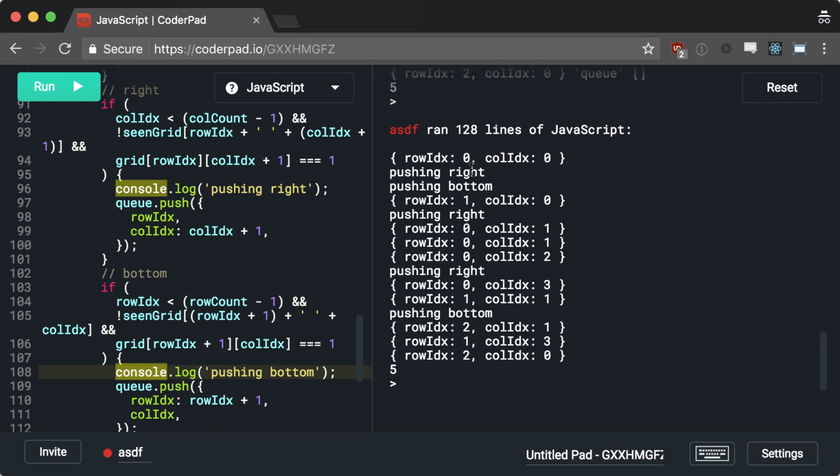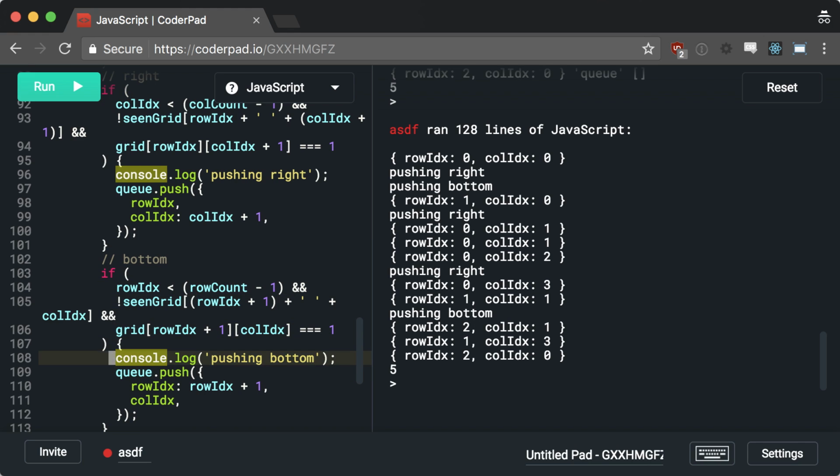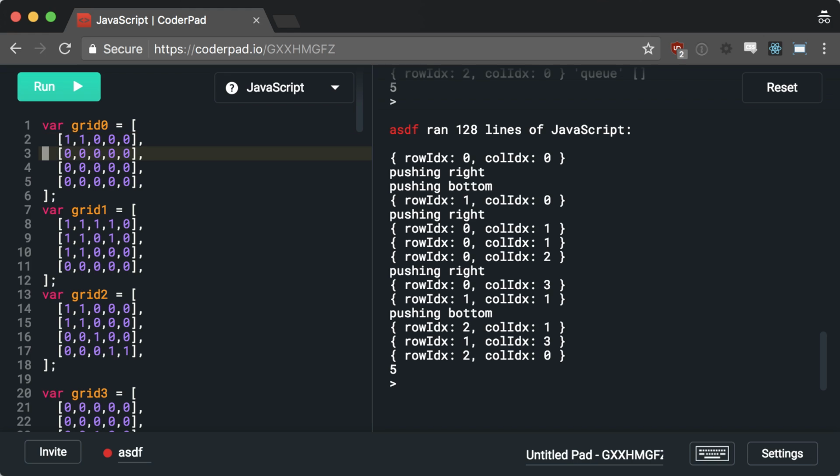So for the first thing, we pushed right and bottom. Great. For the second thing, we pushed to the right. That's good. At least that if condition is right. For the second thing, which was this, we pushed to the right. We should push the one to the bottom too, which we did not do.